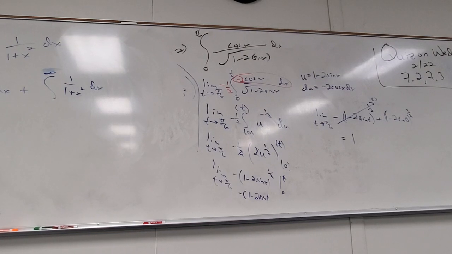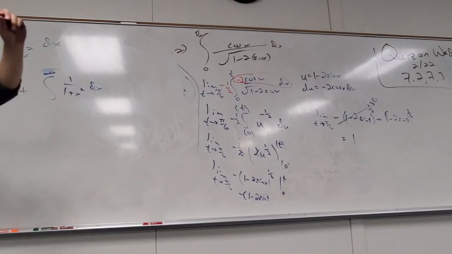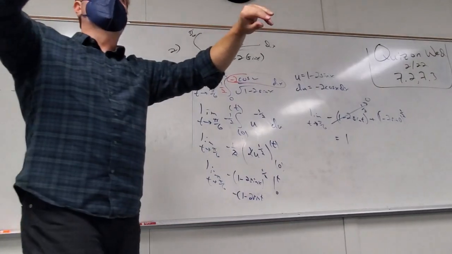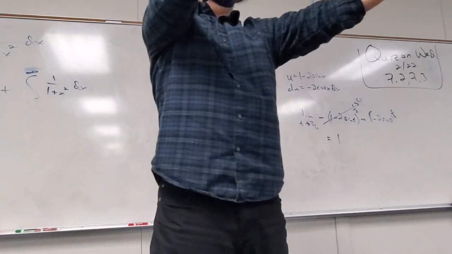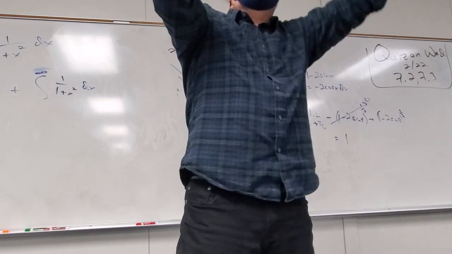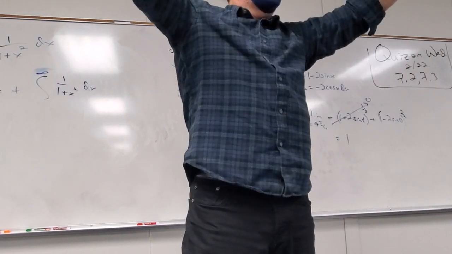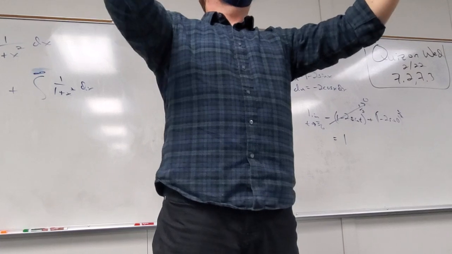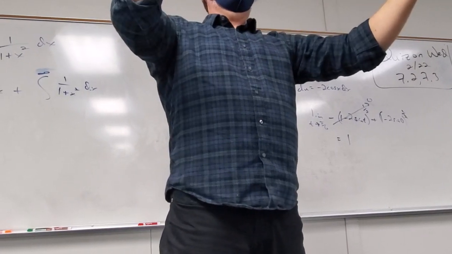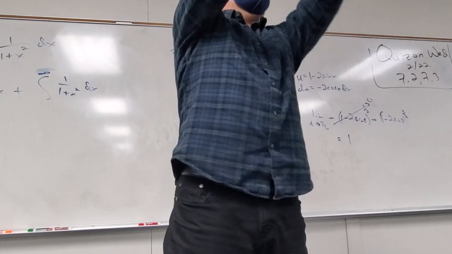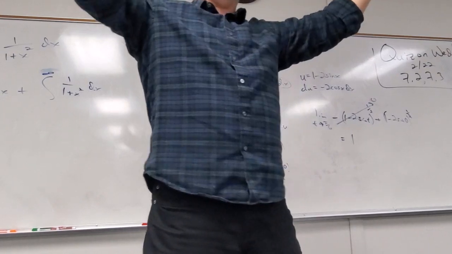And you guys remember if there was an issue at a place, you would break the interval up? Maybe you're supposed to go from 0 to 6, so go from 0 to 1, and then 1 to 6. Do you guys remember? Or when you had to find the area between two curves, and the top one became the bottom one, so you had to break the interval up. Do you guys remember that?